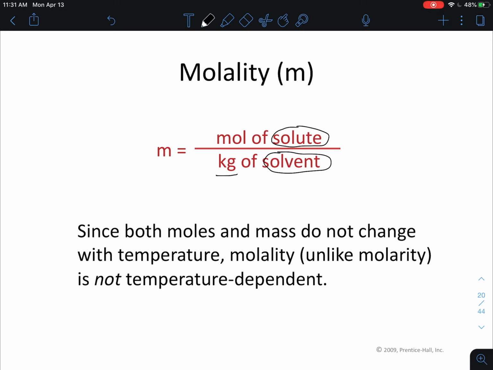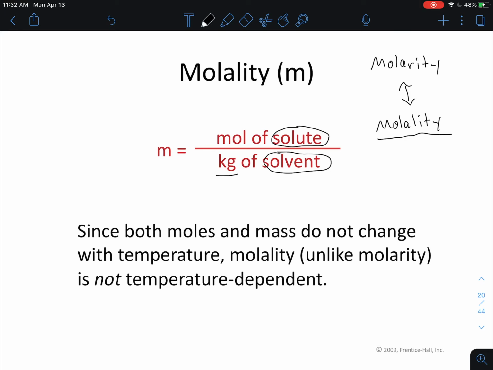So now that I've got a mass unit to describe my solvent, that's going to be something that's temperature independent, and that's the goal. So we'd like to be able to easily go back and forth between molarity and molality, because for most applications, molarity is the best way for us to express concentration. It lets us easily do the kinds of calculations that we want to do. But in the rare case where we want to do some temperature independent calculations on a solution, that's when we would need to use molality.